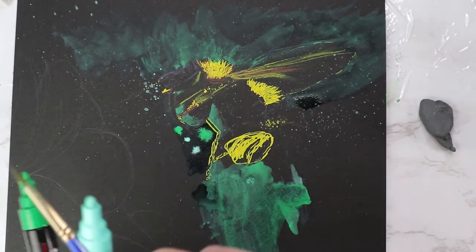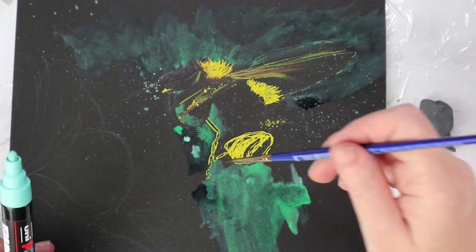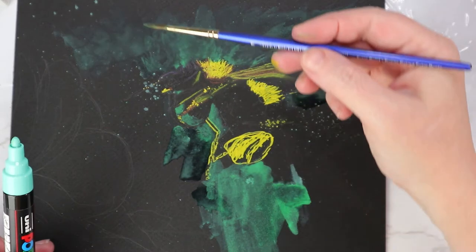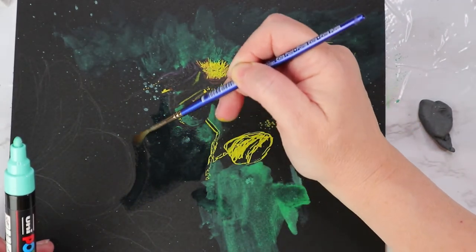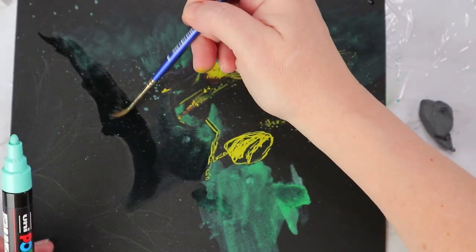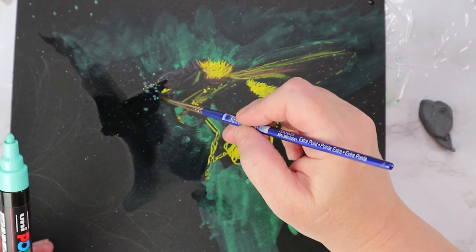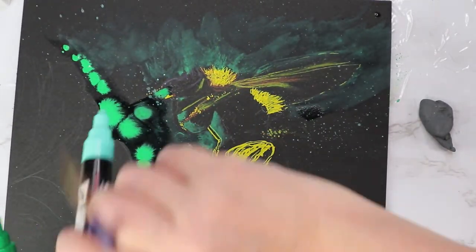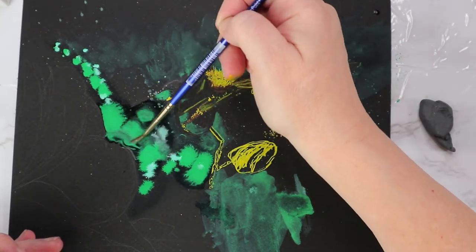And a little bit of mint. And spread it around. Yeah, we dig it. Dropping some water on, like so. I'm gonna come around and around and around, like that. Down to our petal. Why not? Wow, this paper is super water absorbent. Can you tell that it's really absorbing that water? Sucking it in. It's a thirsty paper for sure. Let's do a dot of green everywhere. And some mint. And then some more water. And move it around.